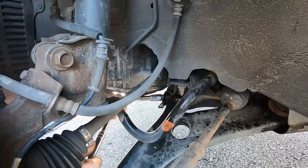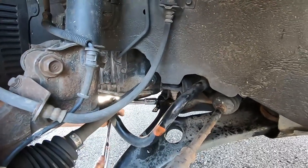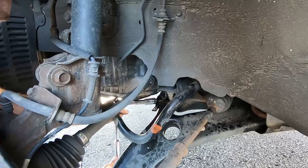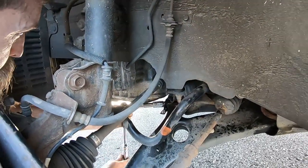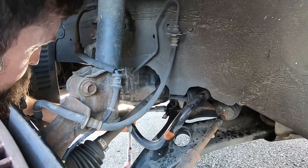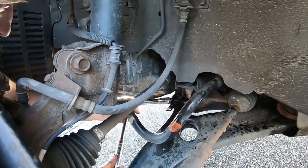And I brought it along with me, not knowing for sure that this was what it was, but when my wife said that the wheel was hanging off, there's very few things that can make that happen. Don't have a swivel. The bad ball joints. Got lucky on this one and had the parts to get us back on the road.